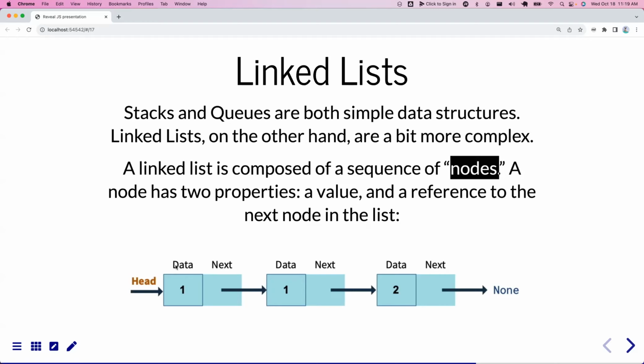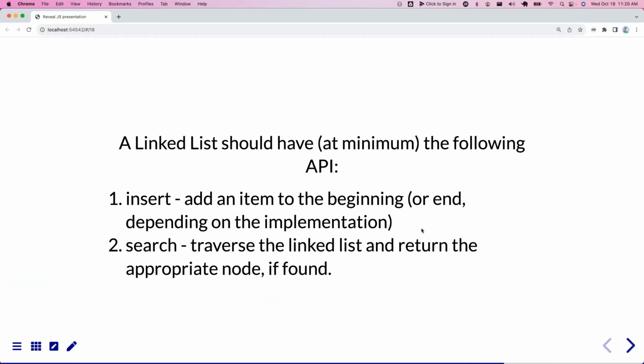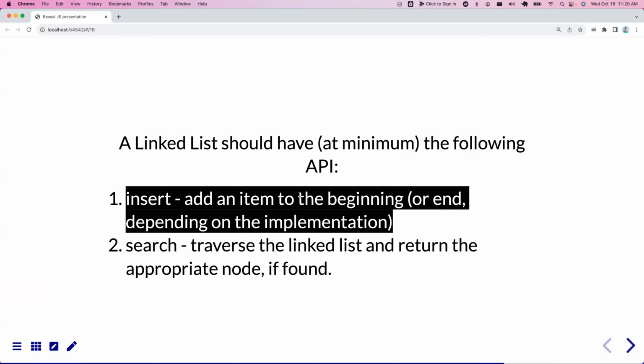Because if we have the first thing in our linked list, the head, we have the pointer to get to the next and so on, and we can go to every link of the chain. If we don't have this though, then it doesn't work. So we always have to have this. And this is what I'm about to implement, and then we can see it. All of the more challenging assignments for today are variations on stuff to do with linked lists, because that's where it starts to get trickier. So at a minimum, we have to be able to insert, to add something to the beginning of a linked list.